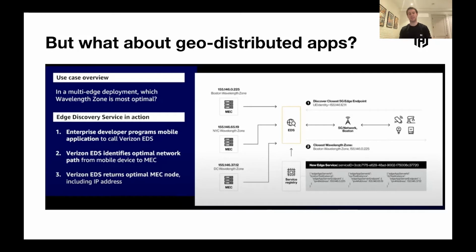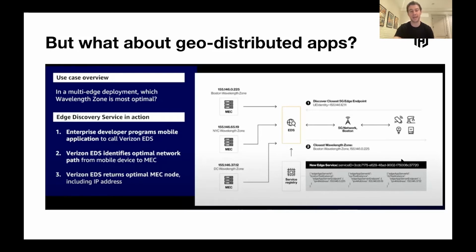And it makes the decision on your behalf because it's more complicated than just what is closest to me geographically. That's not relevant. It's about the mobile topology. Where am I in the context of the mobile network and all of the changes surrounding the network itself? That's how decisions are made. And that's what the Edge Discovery Service does.